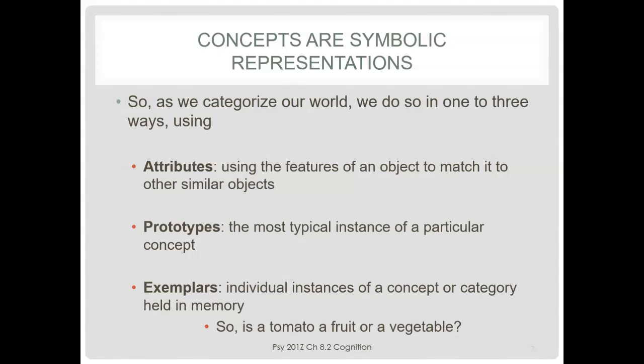You can look at a fruit, and we know that a fruit can be a tomato. We know that a tomato is a fruit because we know the defining attributes. It has seeds, and it is one instance of that concept or category. Now, what throws us sometimes is that in the grocery store when you go to buy tomatoes, it's with all the vegetables. It's not over by things like apples and bananas and oranges.